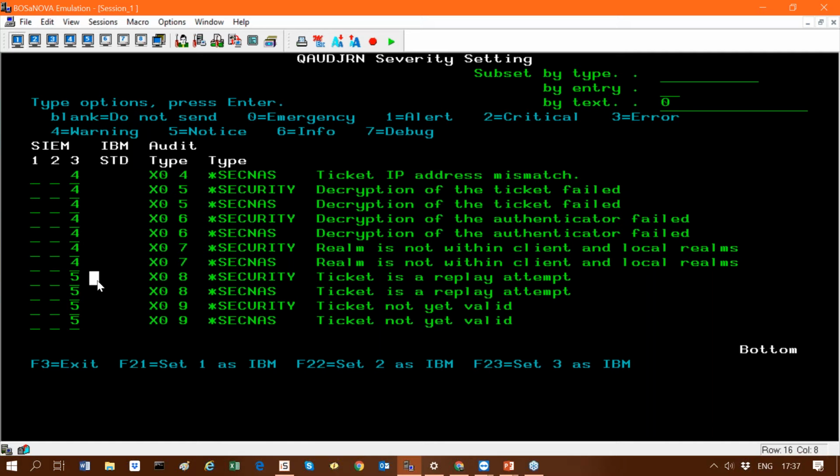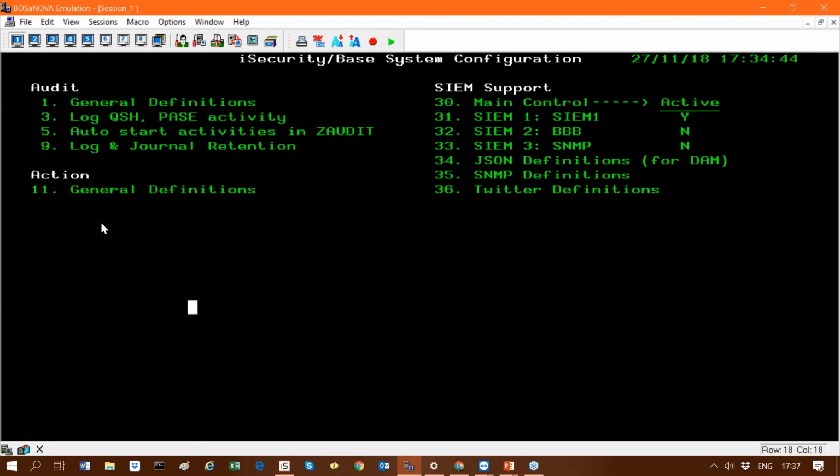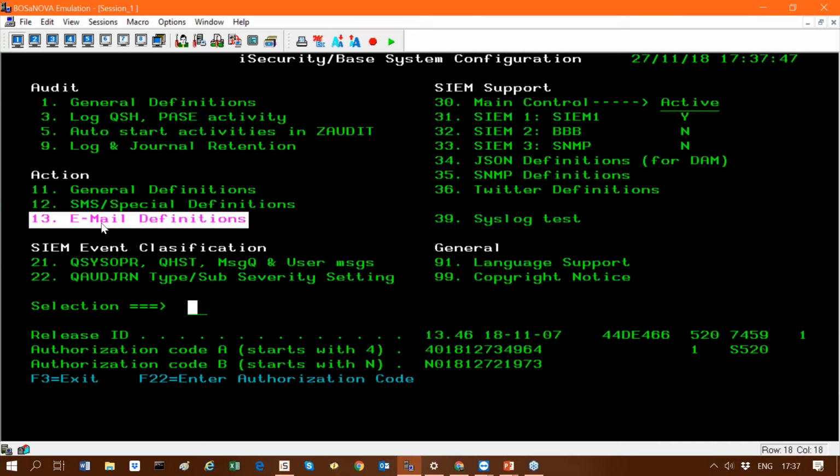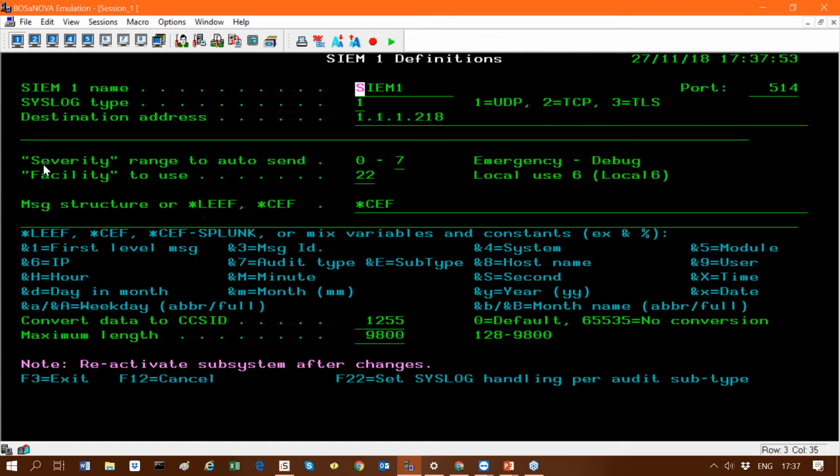Okay, and after you decide the severity for each event, or you are already using the IBM recommendation, then in option 31, you just type the minimum severity and the maximum. So in this case, it will send all severities between 0 and 7.